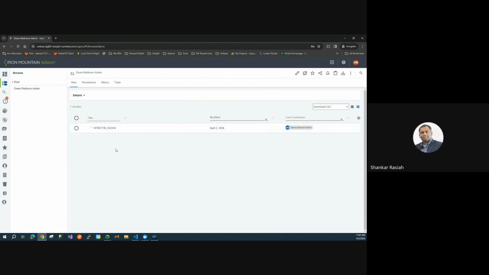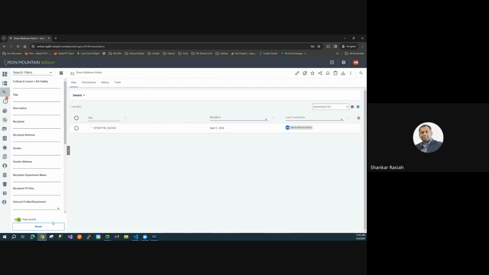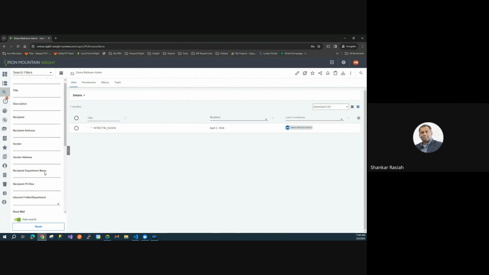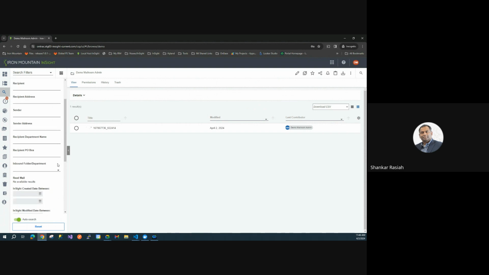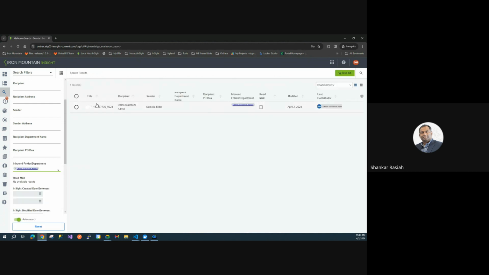There are multiple ways to get to the mail. Or I can always search by the department also. For inbound department, I can select my department, then I can get to this mail.